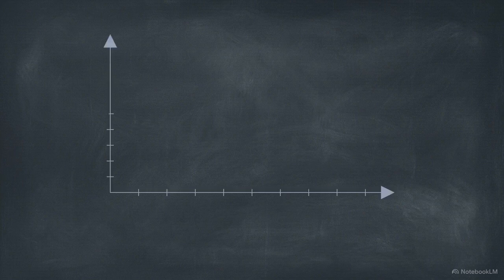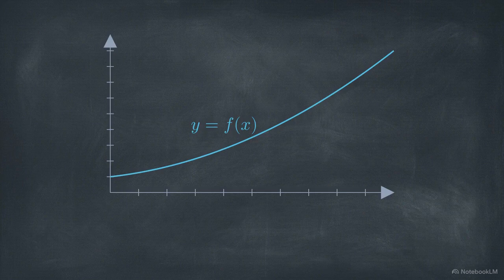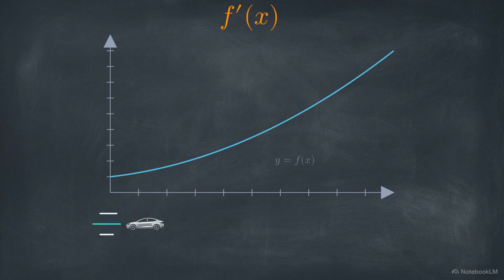In standard calculus, math moves forward. We start with a known function, a clear set of rules, and we process it to find its exact rate of change. We map out exactly how fast a car is accelerating or how quickly a population is growing based on a master equation we already have.